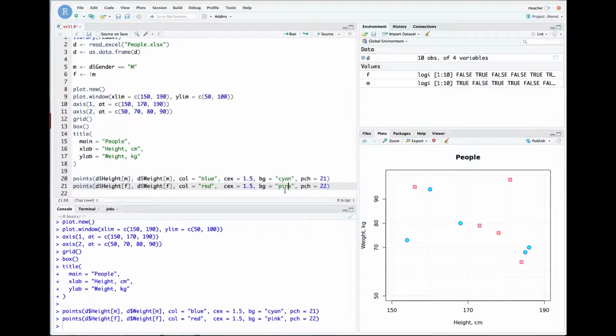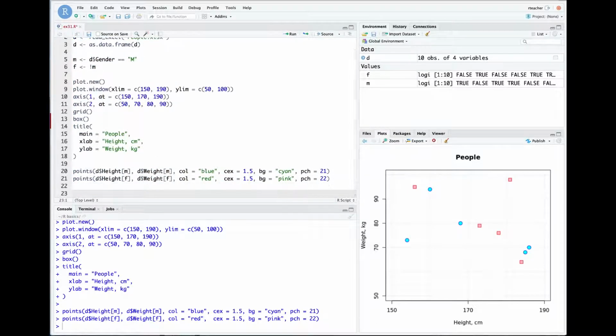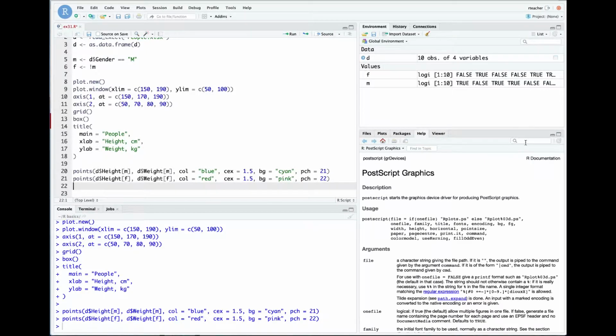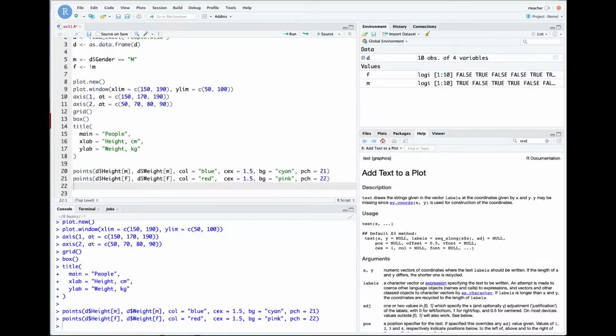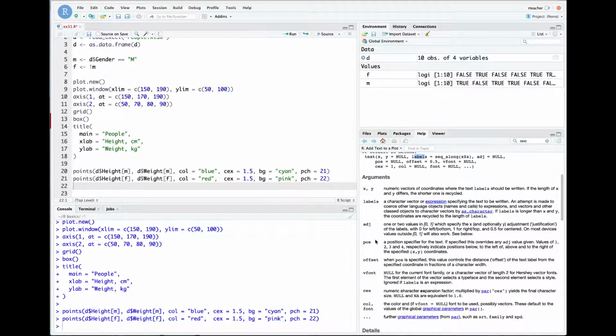I have 2 lines, but what I miss here, I miss names right on top of that. Luckily, there is a function text. So if you go to help and look at function text, you can find out that actually text allows you to draw strings, meaning text values, at certain positions, right? Apparently, I need to use the position of my points, and then labels will be my names of the people, right? Then you can see there are some arguments here as well.